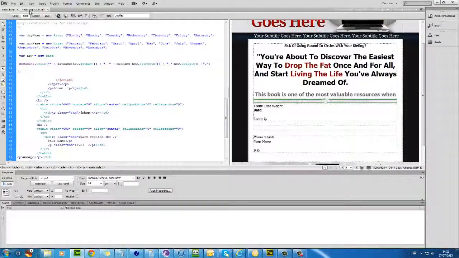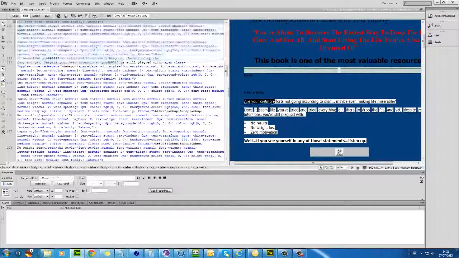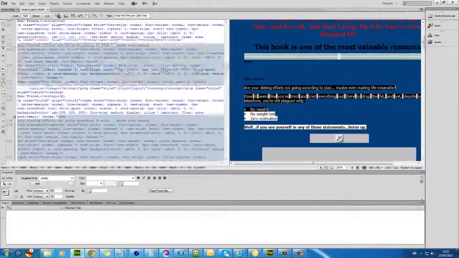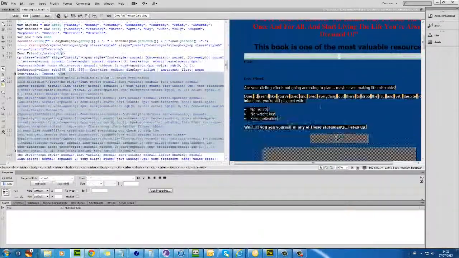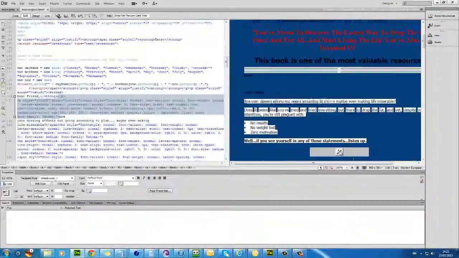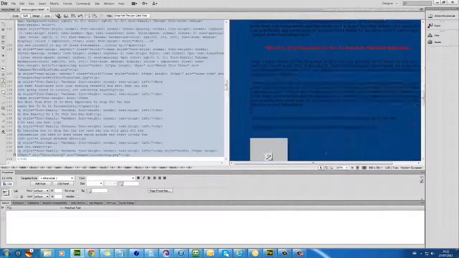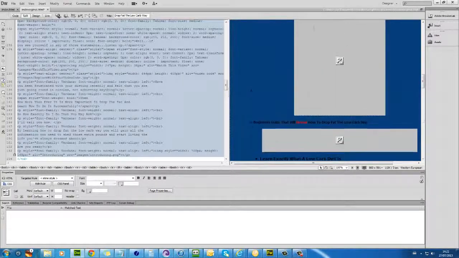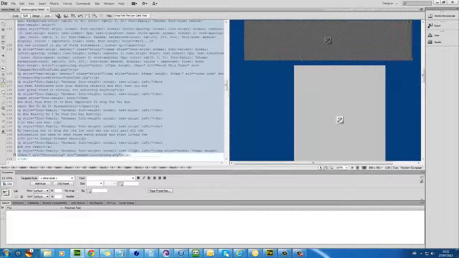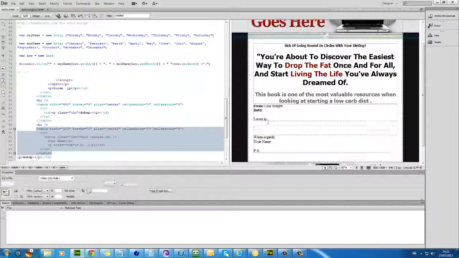Now next is the body. So what we can do is simply copy all this here. Now I recommend, if you copy like this and it does not work out, just simply go to the other side and copy the code. You will come across tables here in the middle of it, so you can see it stops and it won't copy. So I'm just going to take it from there and paste it in here.